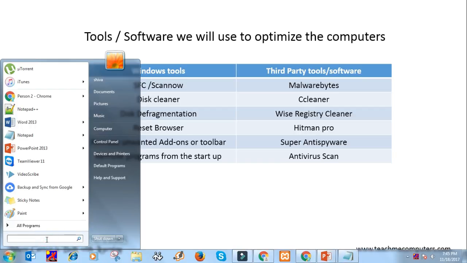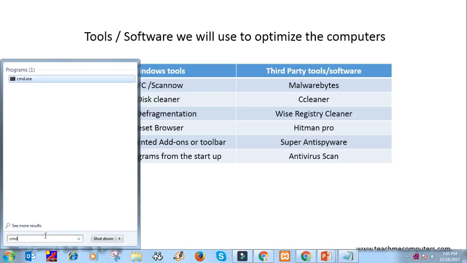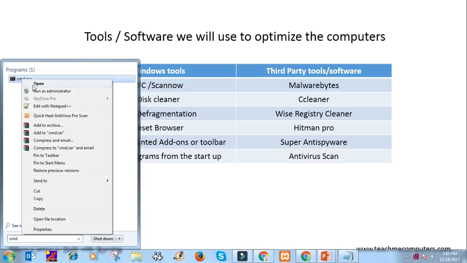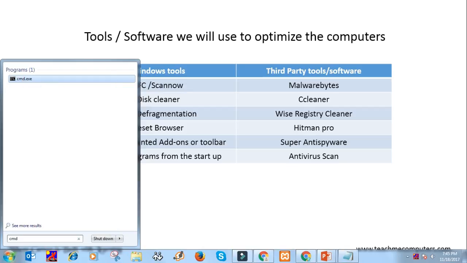To run SFC /scannow, go to Start, click on CMD, then right-click on CMD and click on Run as Administrator. Click on Yes.